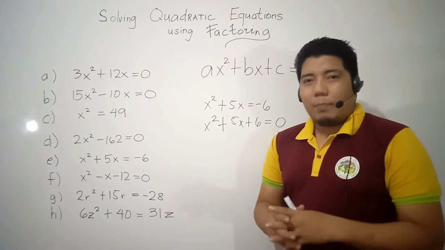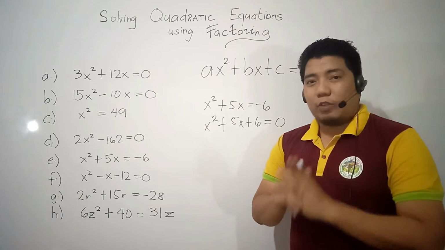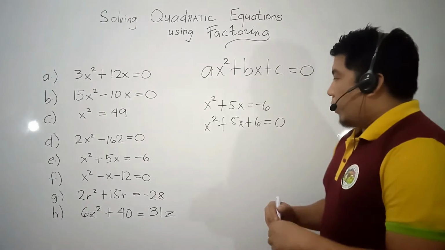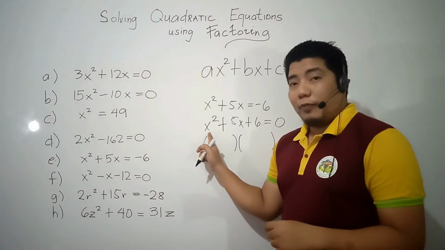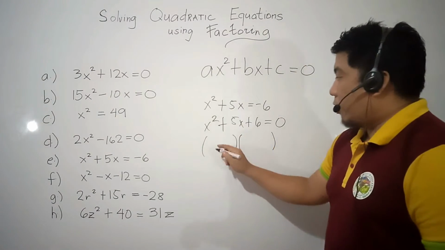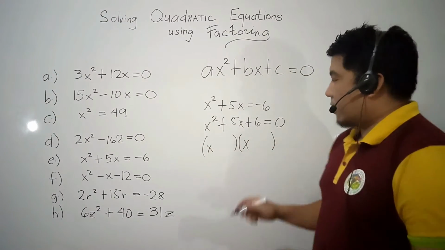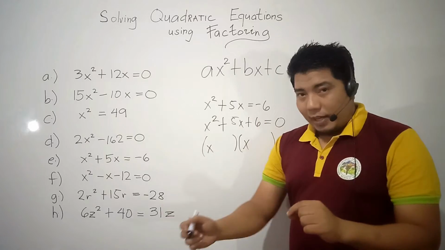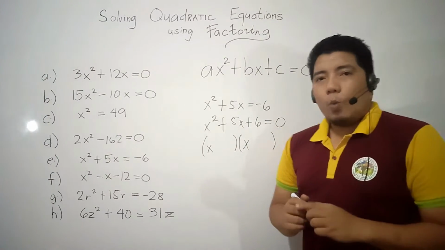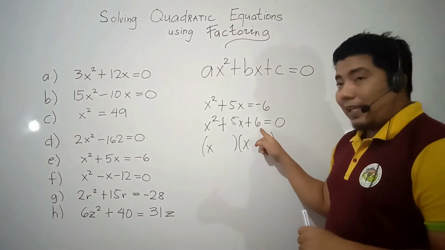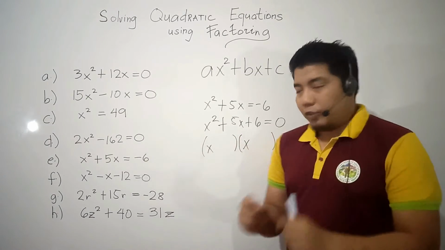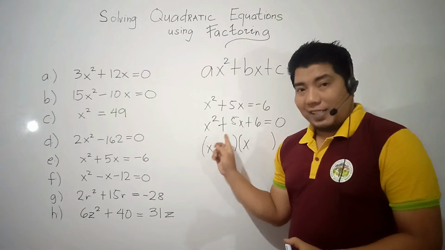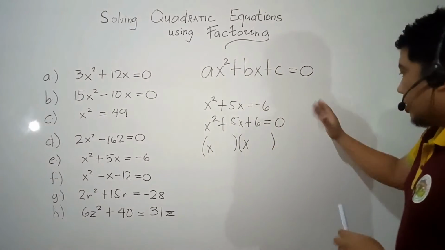If you could still remember our grade 8 lesson about factoring polynomials, by doing so, you can just make two quantities and then factor first the first term, x squared. We have x and x. Now, this is quite tricky in this second part. What you will do is you factor 6, positive 6, such that when you add the factors, it must result to positive 5.